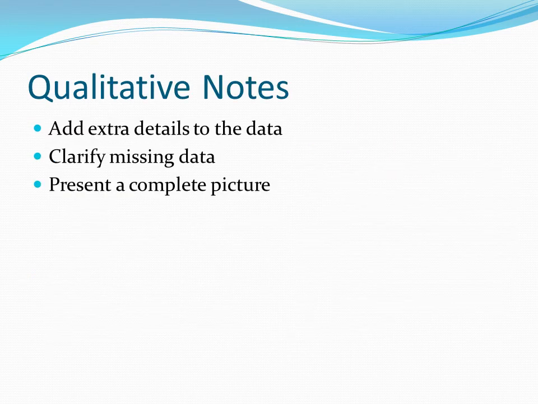Finally, we're going to put in some qualitative notes. This just adds extra details to the data. So if there's something I need to know about that data, or whoever your audience is needs to know about the data, this is where you add that. This is not explaining how you gathered the data in any detail, because that would be done in the procedure section or the protocol section. But if there's one piece of data missing, you might put a star and put missing because of why.